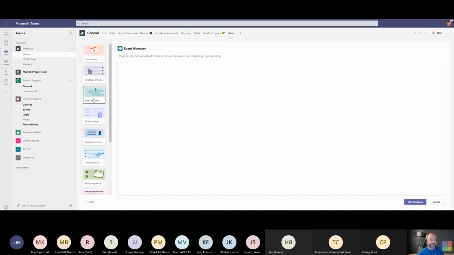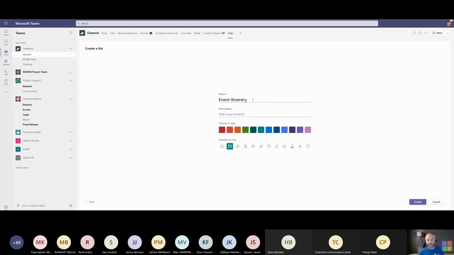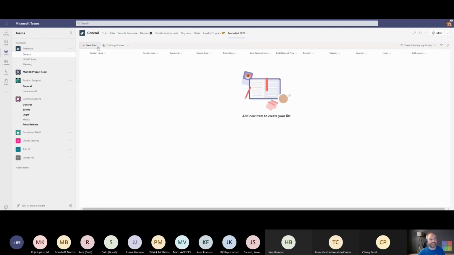But a little bit more specific and similar to what we're doing here at Teams Fest, I'm going to create an event itinerary. So when I click to use this, I'm going to name this Teams Fest 2020. And because we're all about Teams, we're going to use some of the Teams color. And because in the previous session we were just learning about Hansbot, we're going to choose the robot here to create our template. That is the icon that will be associated with it, and you'll see it when you go to your list home, and I'll show you what that looks like. But obviously, this is now just a blank template that has smarts behind it that are just waiting for me.